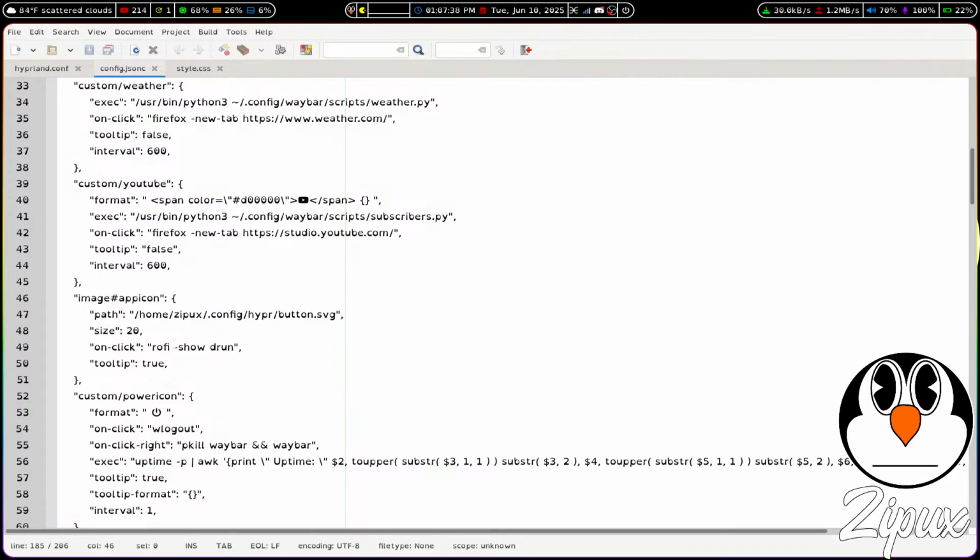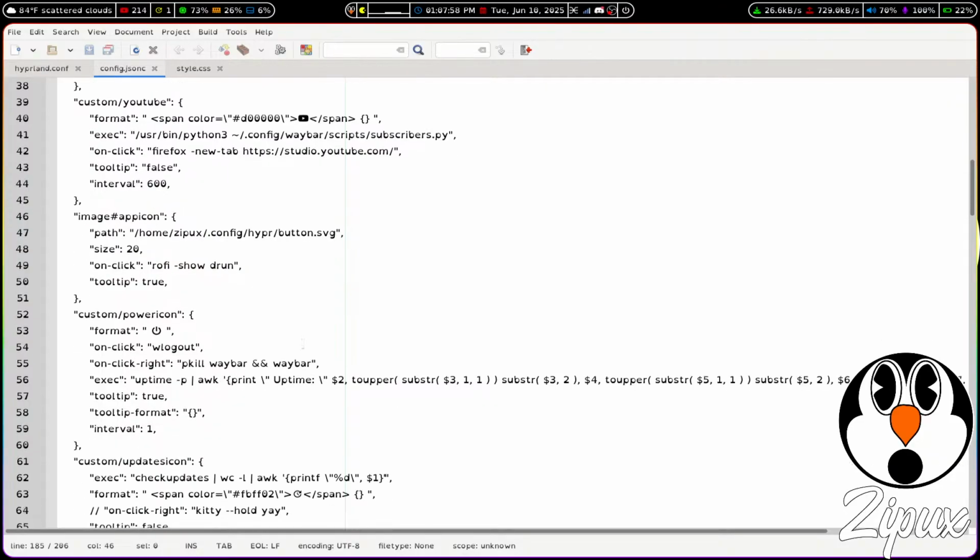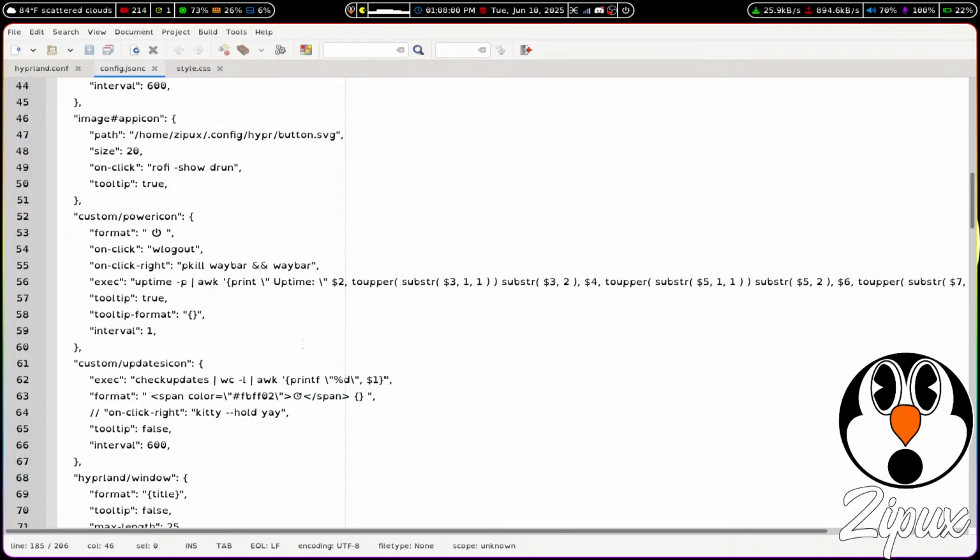So on click, as I was explaining earlier, it pulls up Rofi, and I don't know why I have the tooltip set to true. I have no idea, but it doesn't really matter because it doesn't really do anything in that regard. And then the power icon.